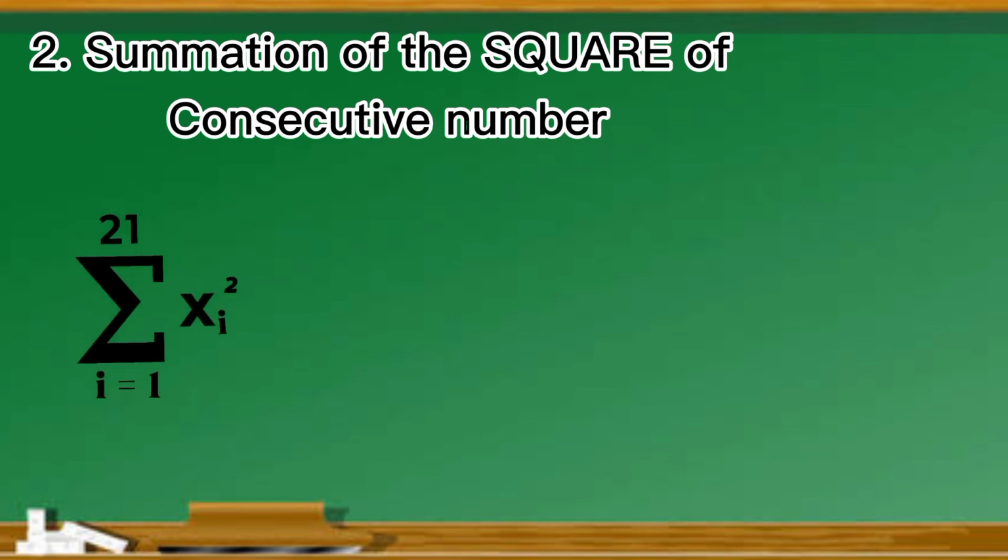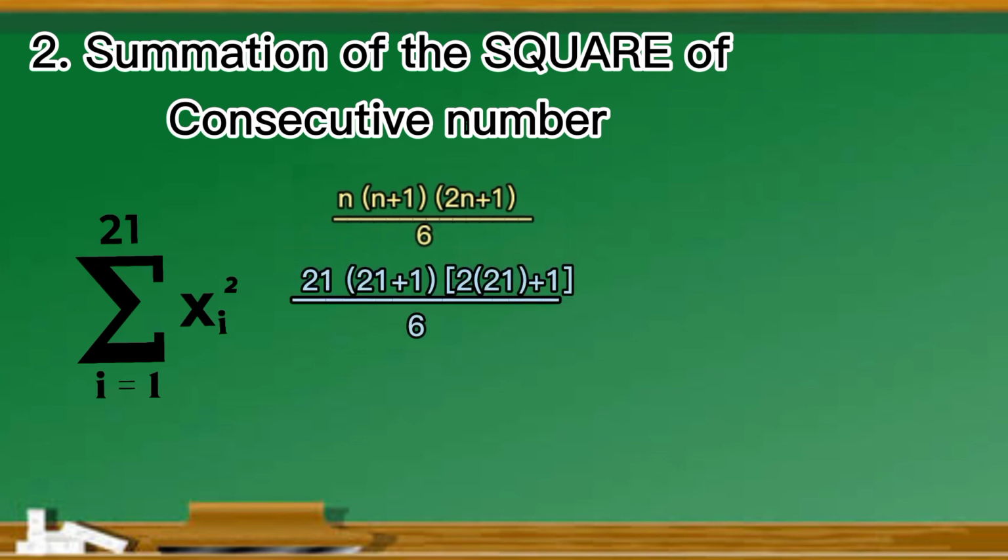We have summation of x squared that is from 1 to 21. So, since mahaba siya class, we can use the formula. So, sabi ko nga, kapag gagamit tayo ng formula, we just substitute the value of n, which is itong ating upper limit. So, ang n natin is 21. So, we have 21 times 21 plus 1 times 2 times 21 plus 1 all over 6. Then, isimplify natin itong expression. It will give us the answer, which is 3,311. Now, mag-try pa tayo ng isa pang example.